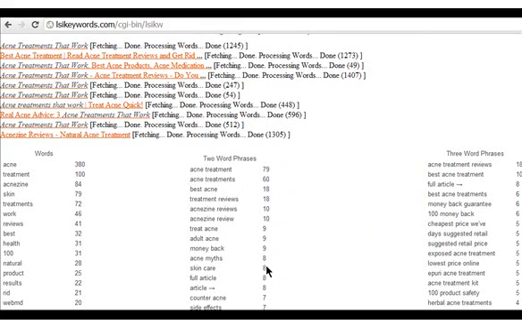You can go down here, and what I like to do is try to choose some of the words that are in the highest repetitive place. So if treatment reviews is in here 18 times, that might be much more important than going down below and finding one that's only appearing 5 times in all those. And then you can move over to the 3-word phrases and see how those work.